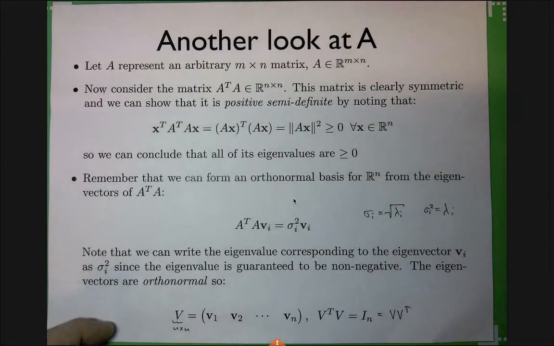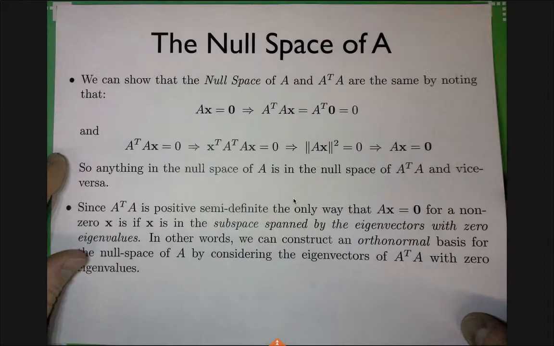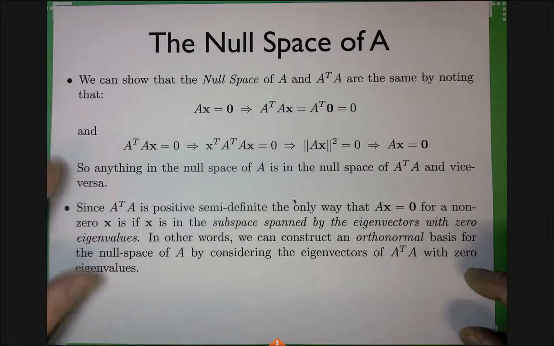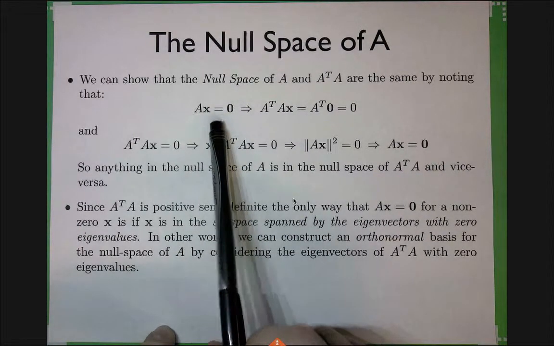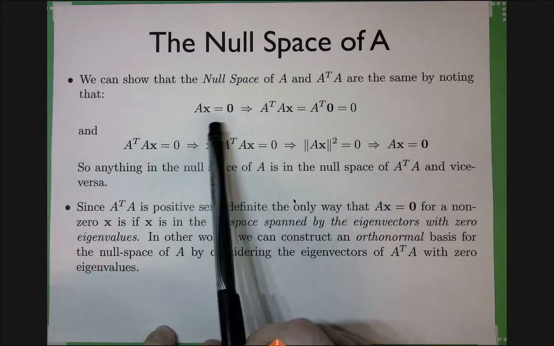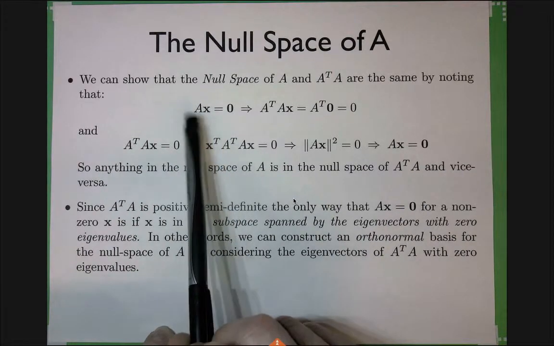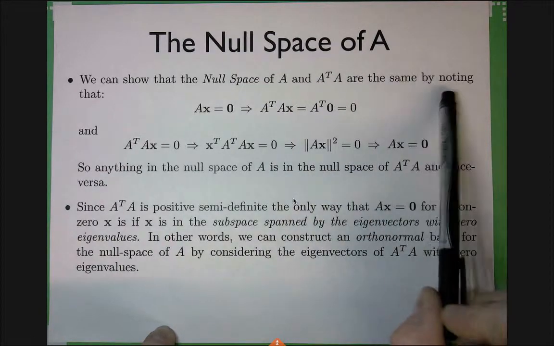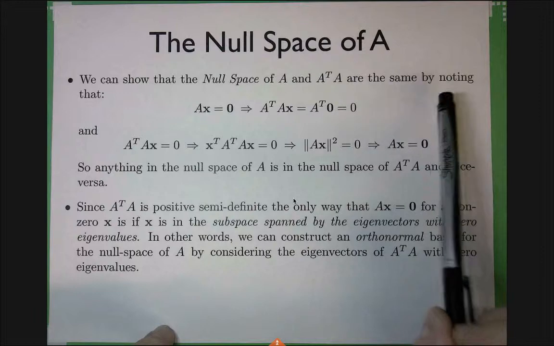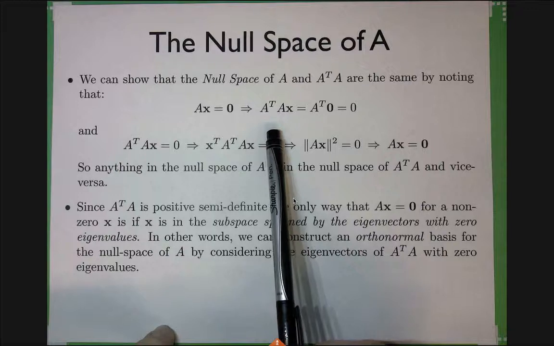But before we do that, let's take a look at the null space of A. We eventually have to tie it all together with the 4 fundamental subspaces, the null space being one of the 4 fundamental subspaces. So let's look a little bit into that. So the null space of A is defined as all vectors that give me 0 when I multiply them by A. And the interesting thing is that the null spaces of A and A^T A are exactly the same. We might have discussed it before, but it's definitely good to think about this again in this context.